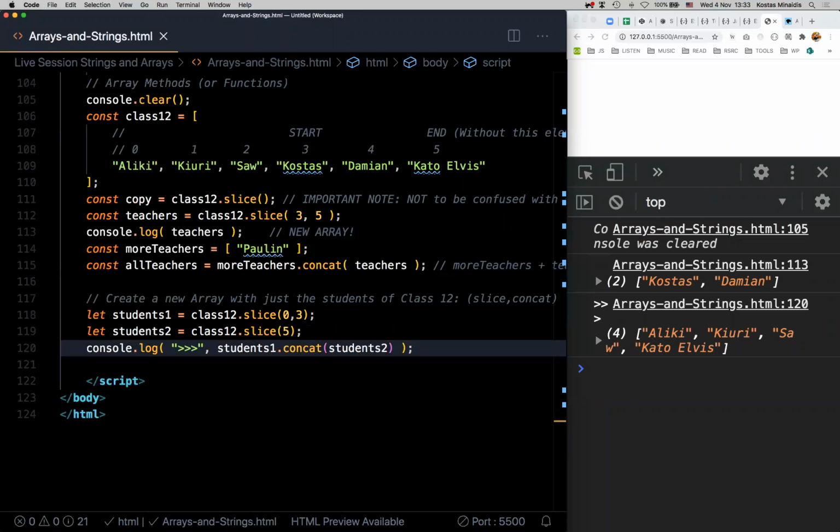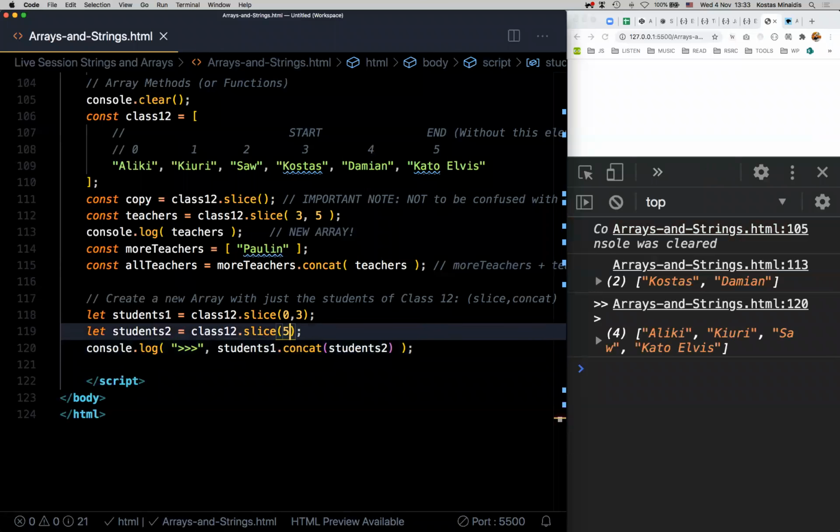So yes, this is the way to get it. And also, Aliki found that we can use a single parameter.